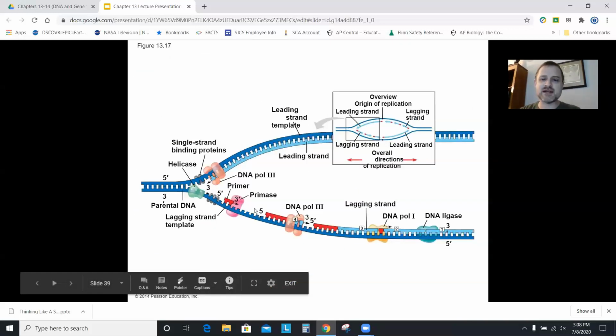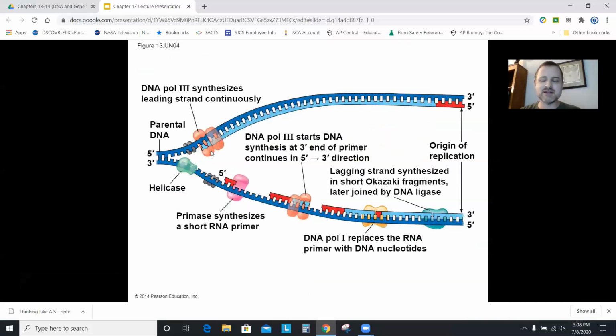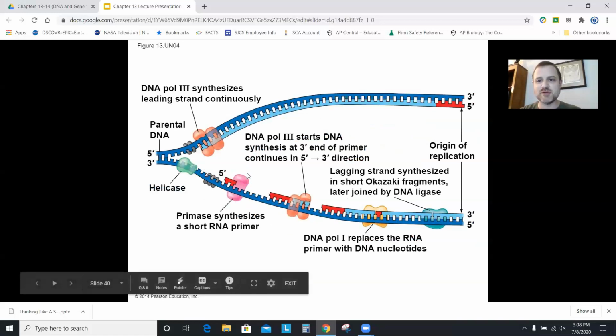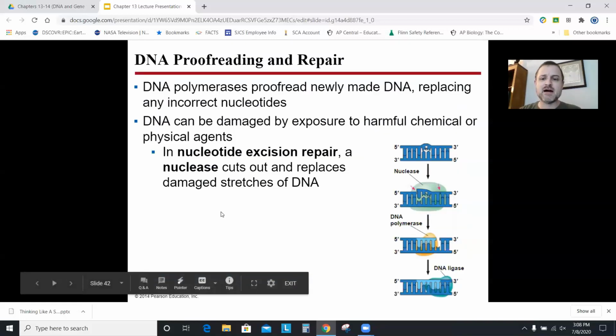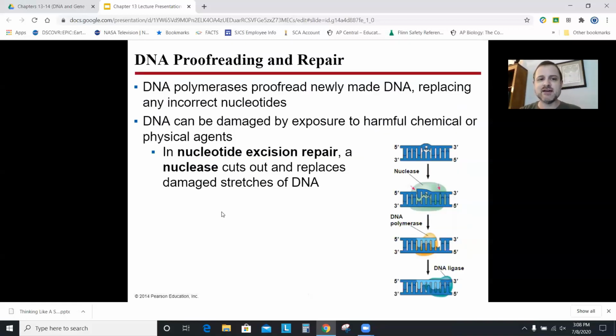The book has all these great diagrams that go through all this. At some point look through these diagrams, but it's what we've just been talking about. This is from a different textbook, but it shows the whole story. Okay. Now I've already said this, but let's just say it again. Polymerases not only copy DNA, but they can proofread themselves.